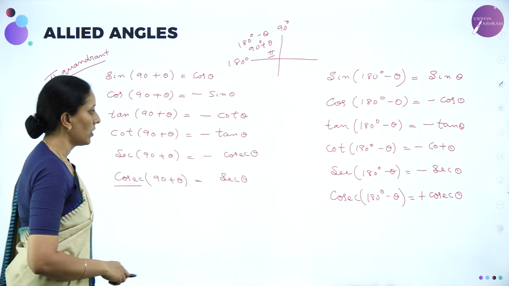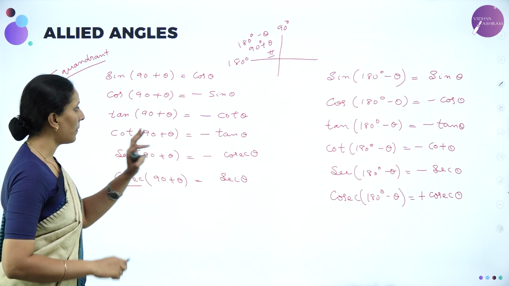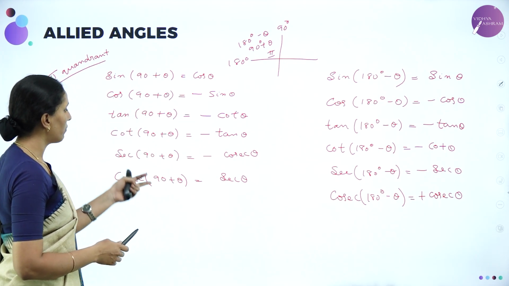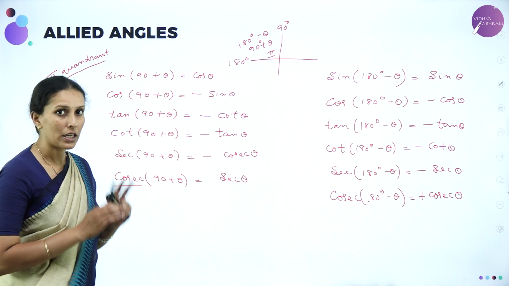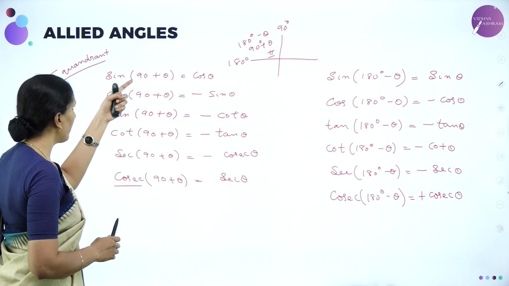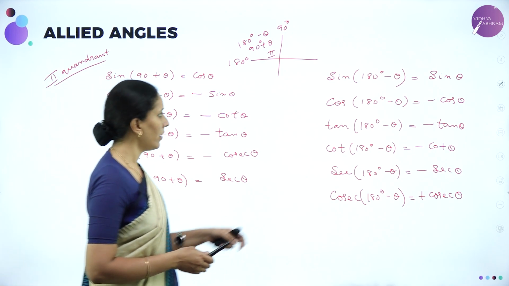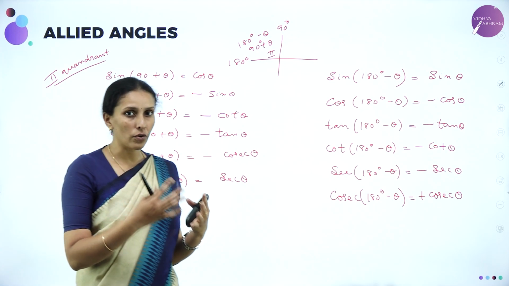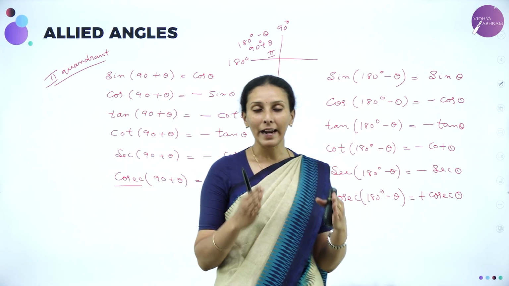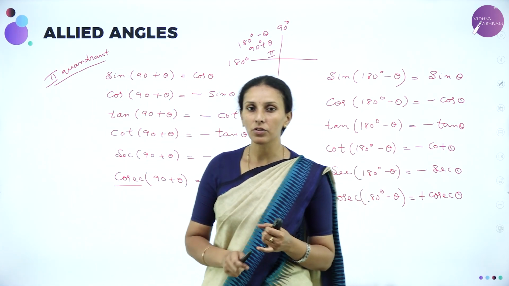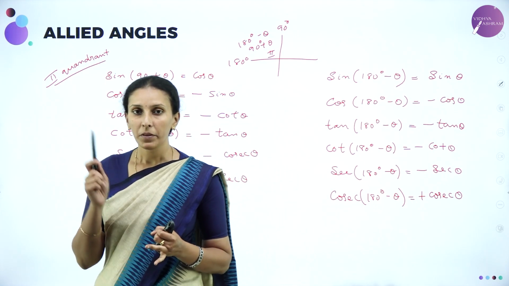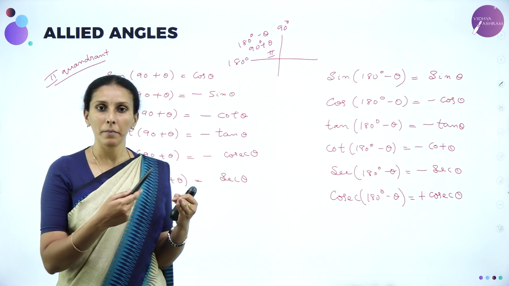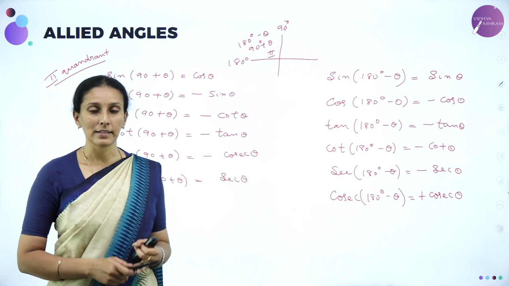Last is cosecant 180 minus theta, then it is plus cosecant theta because cosecant is positive in the second quadrant. So this is an example how we will analyze the signs as well as the functions when it's with 90 as well as 180. The same thing is followed whenever 90 is replaced by 270 and 180 is replaced by 360. And hence, you need to remember that when you are taking the allied angles with the sum or difference of 90 and 270, function changes to cofunction. Also, sign may vary with the quadrants.